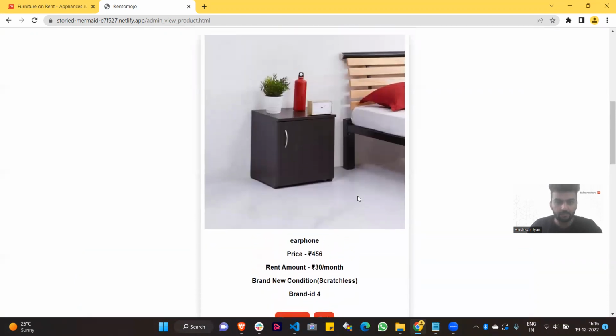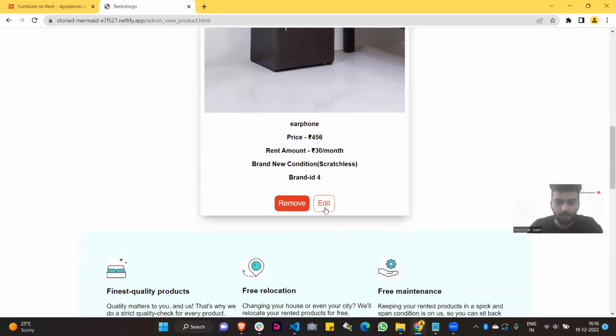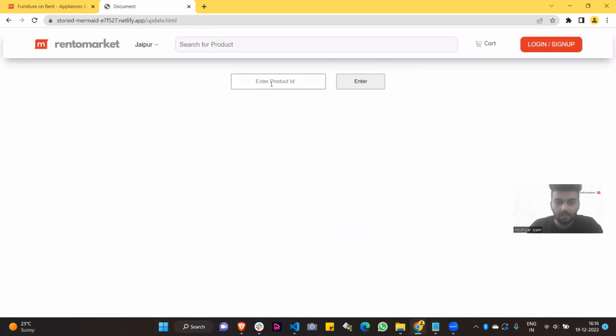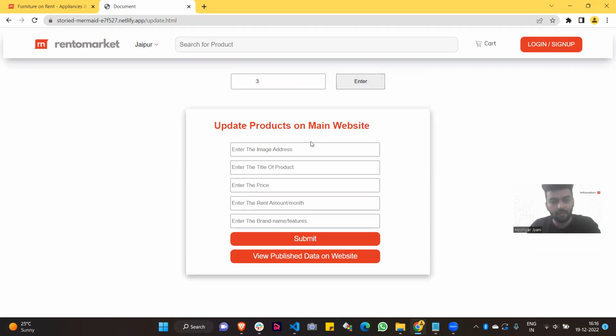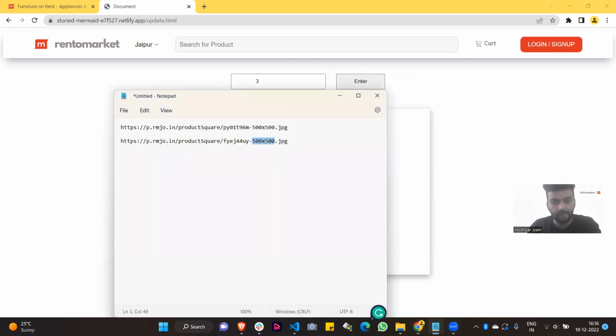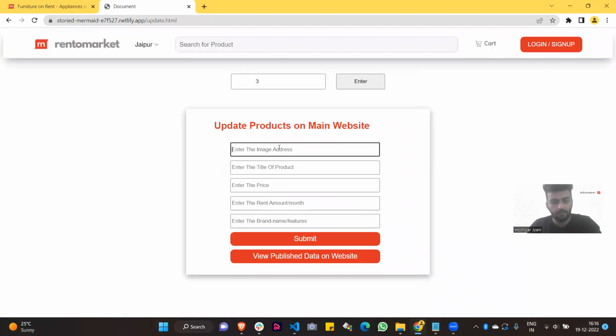If you want to edit it, you can simply click on the edit button, and update. So we enter, I think, 3. So I click on this, and we again enter a different image, and we can see the change after it. We use the CRUD operation for it.